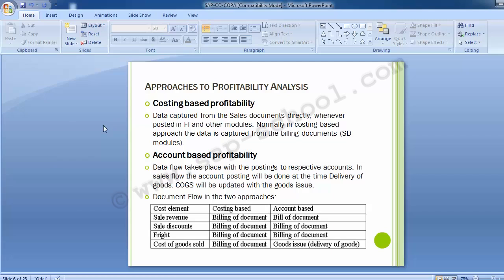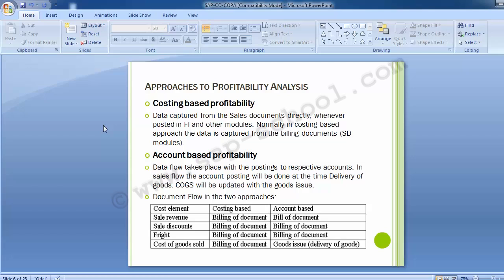Moving on to the next, the account based approach. Account based profitability analysis was created to allow users to reconcile profitability analysis data to the FI data. So in account based profitability, the user tries to reconcile the data of profitability analysis with the FI data.